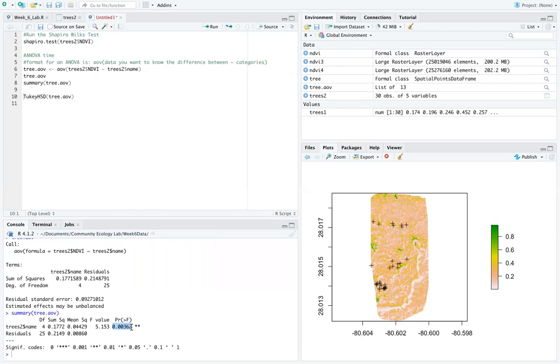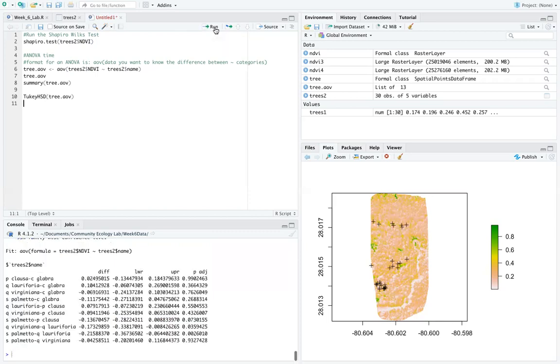And so now we just need to figure out which variables are different. To do that, we're going to run a post hoc test. We've chosen the Tukey's HSD test. And when we run that, we end up noticing that these are the values we're looking for, these ones in the last column. So we have 2 down here that have p-values less than 0.05.